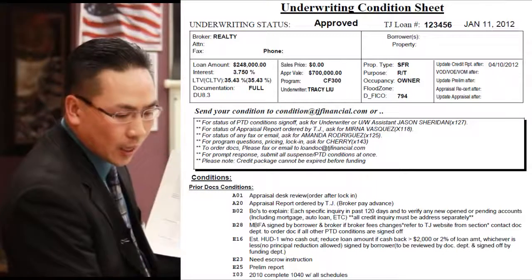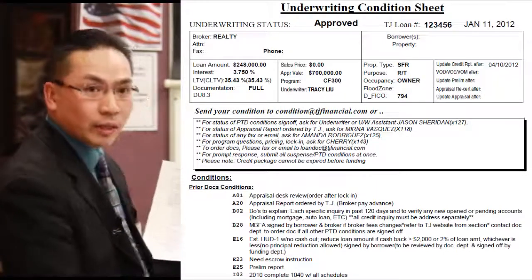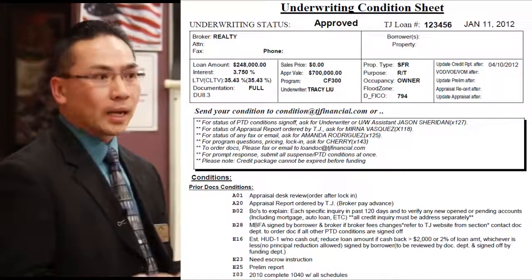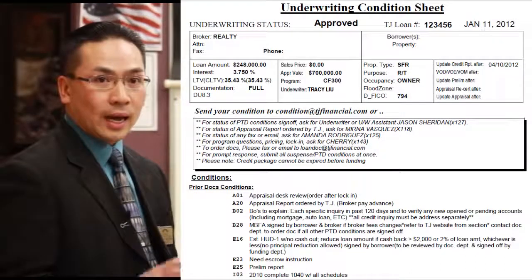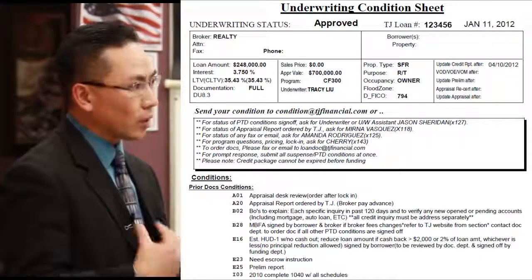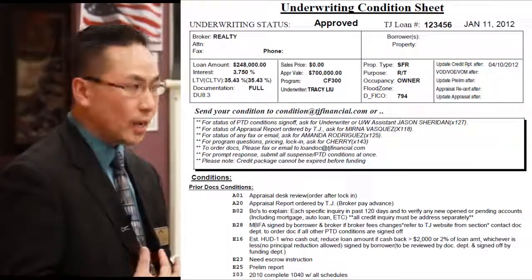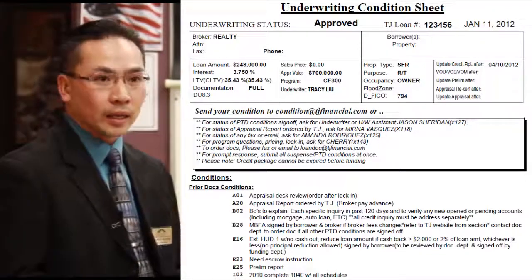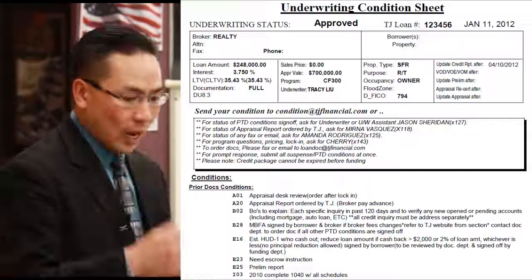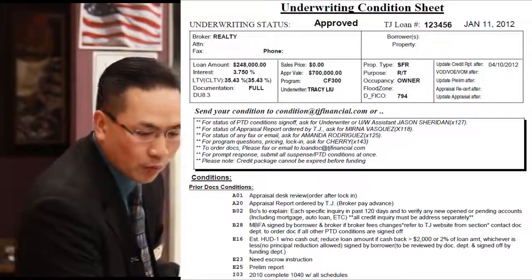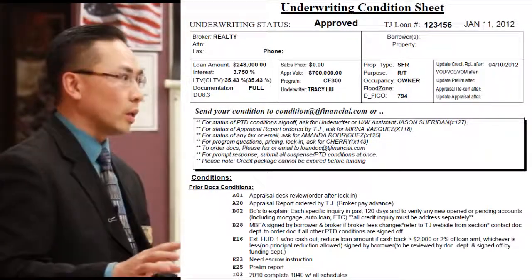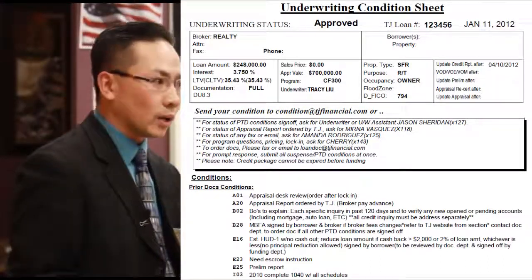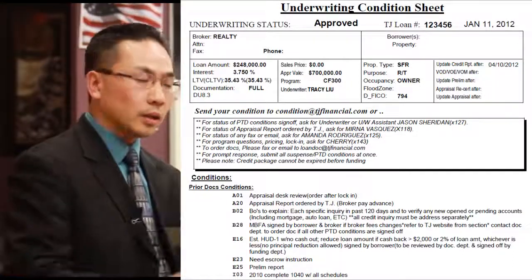You'll have the status, and there are 3 different statuses you should be aware of. One is approved, one is denied, and the third one is called suspended. That suspended status means the underwriter needs more information in order to determine whether it's approved or denied. So suspended is not a bad thing. It just means we need more information. This one is approved. Your loan number: whenever you're communicating with your lender, your account executive, the underwriter, the production manager, any of those people on the lender side, make sure you include the loan number in the email subject.